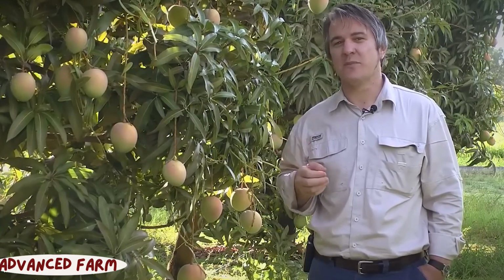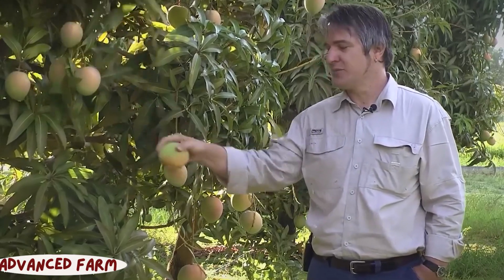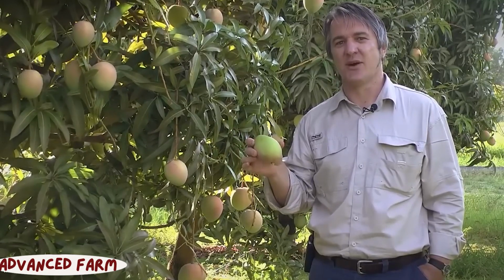So why is this important for mango pickers? Even the simple task of picking a mango fruit can have a significant impact on the visual and eating qualities of a fruit and therefore the profitability of the grower.